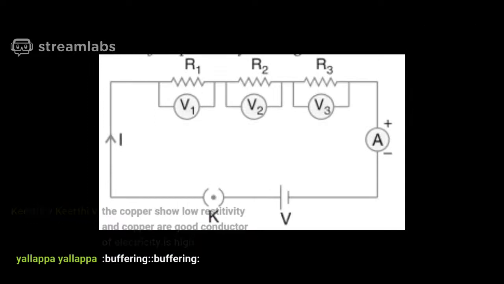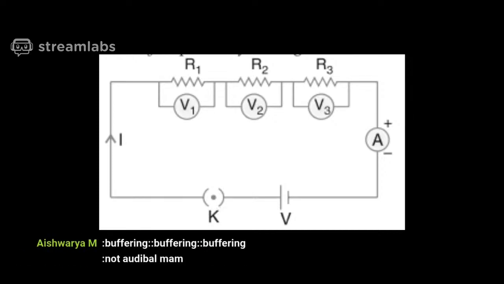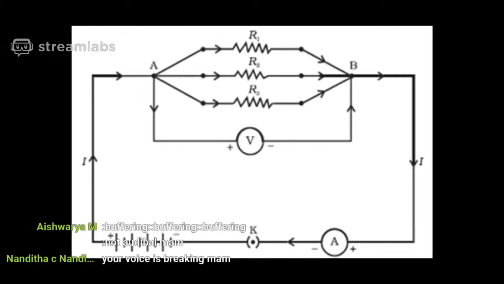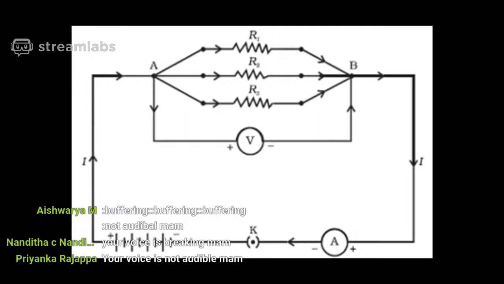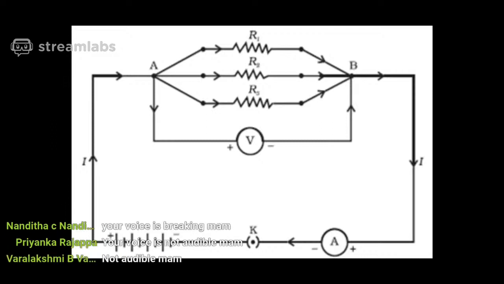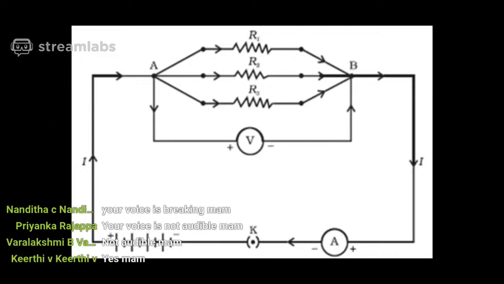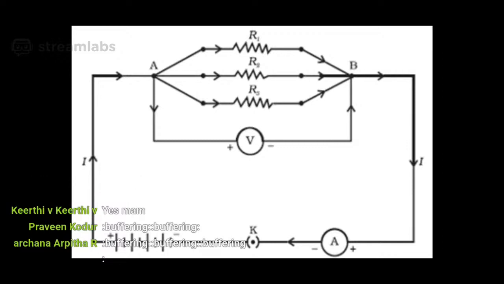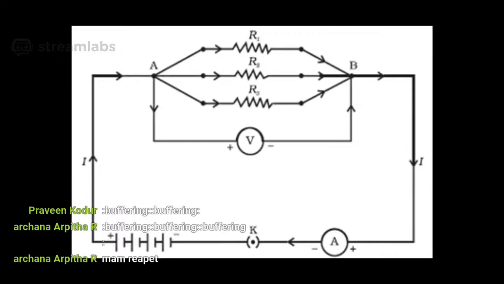Now look at this image. You find the difference between the first one and the third one. Here in parallel, resistors we have to connect. Look here. In parallel connections, the same voltmeter is connected to all three resistors because it is parallel, but the current will differ. The current will differ.